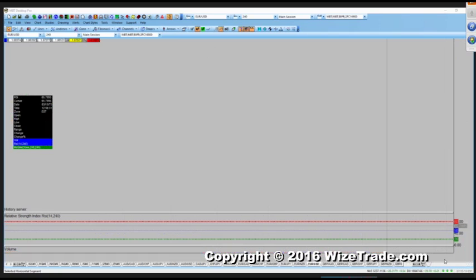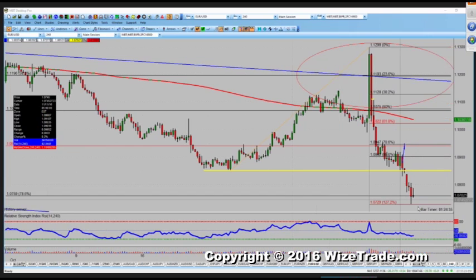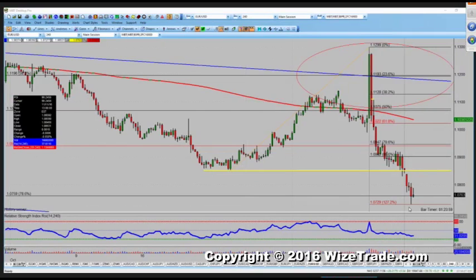So if we can, and this is a daily, let's go over to the 4 hour here. So if the euro can get back to, what is that? I don't know what I drew here, but I'm going to get rid of it from last week. It looks like I was hoping for a reversal up there. 108.50 is going to be resistance on any rally now. So 108.50, if we can rally back to 108.50. All right, and it is bearish. So this is a bearish bias. We're back in our bearish bias again. And if you're trading on the long side, that's fine. Just remember you're counter trend, so don't be too aggressive. I don't think it makes a whole lot of sense to be too aggressive at this point.